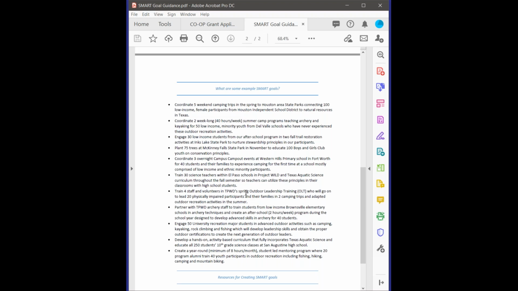We do have a scoring criteria section on these SMART goals. One thing we're making sure of is that all of the different components are in the SMART goals and that they're consistent with the rest of the application. If you include a SMART goal in this section, but then never talk about that type of activity in the narrative, that's going to bring up a lot of red flags for our grant reviewers. They're going to have a lot of questions, and you're most likely going to have some point deductions in the scoring. And if you're awarded a grant, we may even make you redo your SMART goals before we get a grant agreement in place.